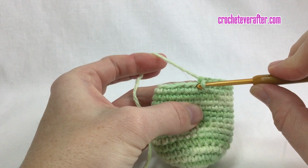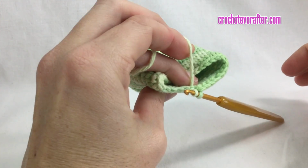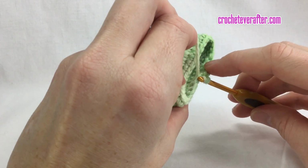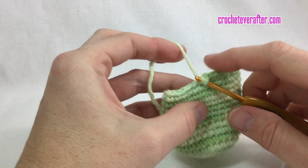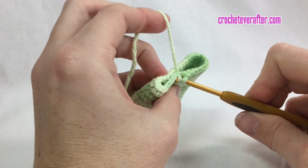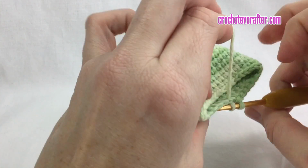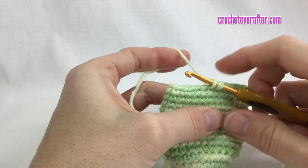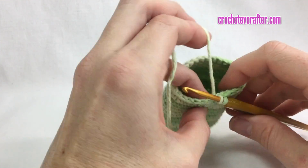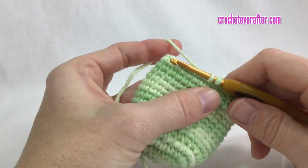Again, I go into the next stitch, yarn over, pull up a loop, and this is how I work my tube. I push it down on the back side and below the row on the side that I'm working, because if I just squeeze it together, I'm going to have trouble getting through my stitches. I'm going to go through both ends, so I don't want to do that. So I push it down and squish it together so it's easier to handle, because trying to hold on to the inside of your tube is a little tedious. So I squish it all together so I can hold it as one piece.